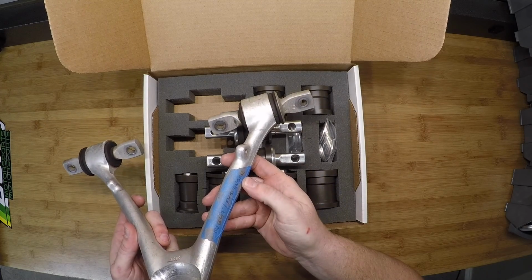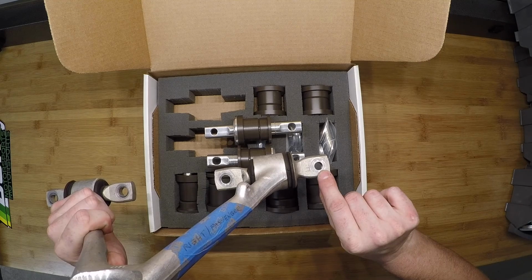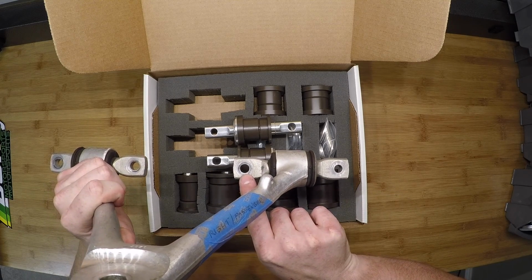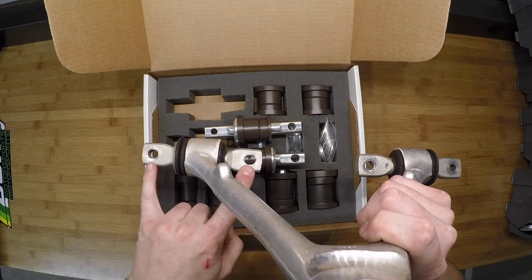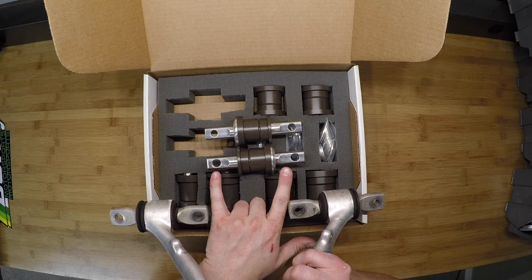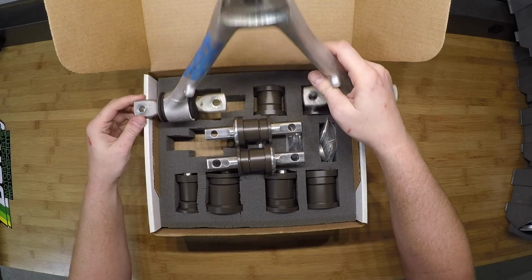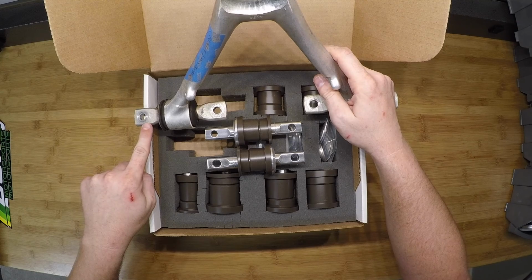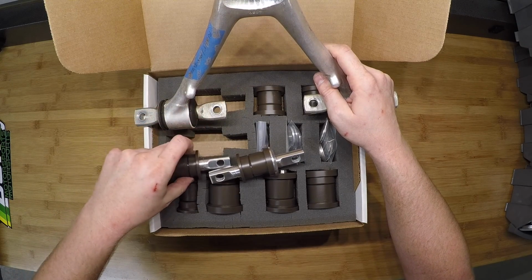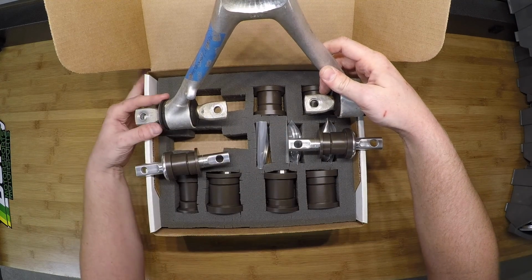If I grab this upper control arm we have over here, this is going to be the passenger side. If you look carefully, there's an F, and you can see there's a small hole, followed by a slightly larger hole, followed by two slots. The Borg Motorsports bushing kit is meant to simulate those exactly. So if we have our front to the left, you would have this dog bone replacing that side, and this dog bone replacing that side.